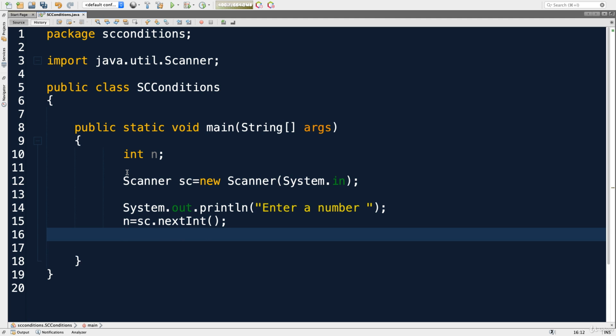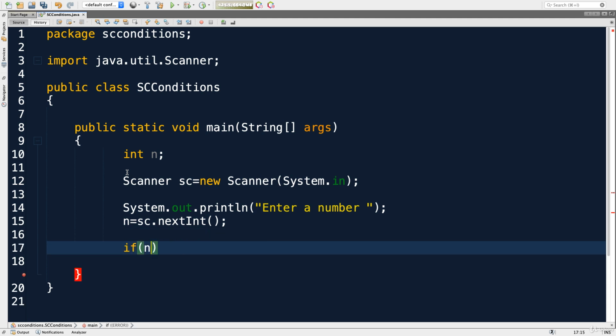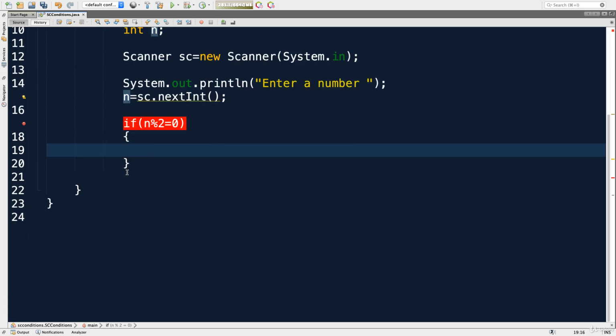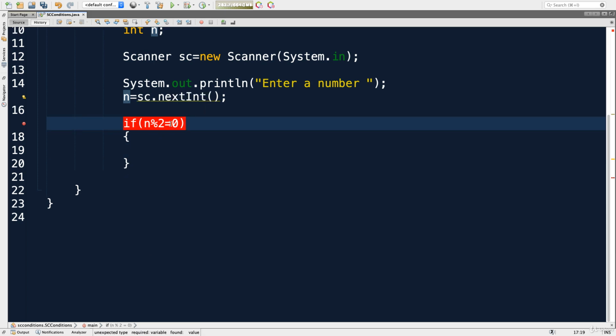Then after this, I have to check if that number is, what is the operator? Yes, mod 2 is equal to 0. Yes, it's wrong. What is wrong here? Oh, the equal to sign is double equal to. Usually students make a mistake here when writing double equal to. Actually, we are comparing these two values, right?